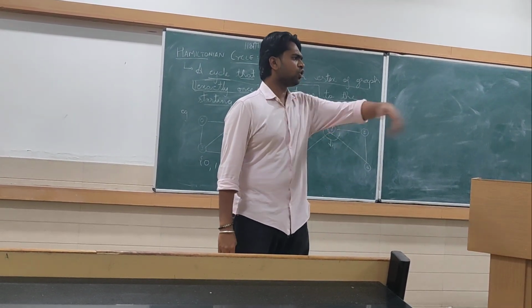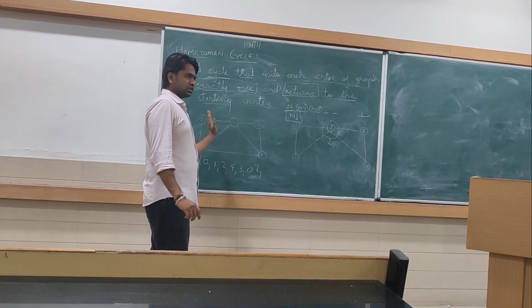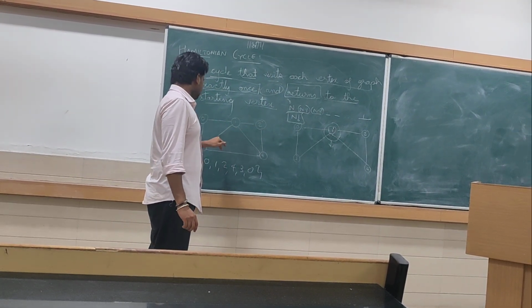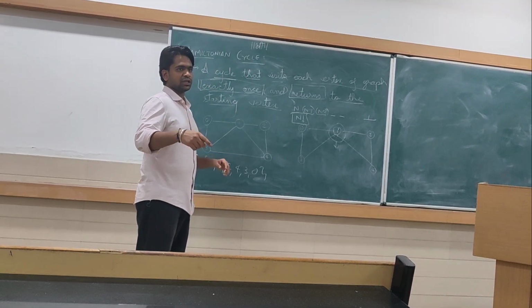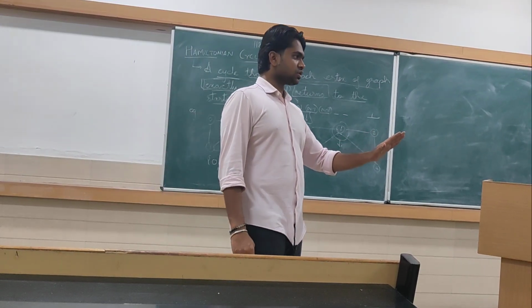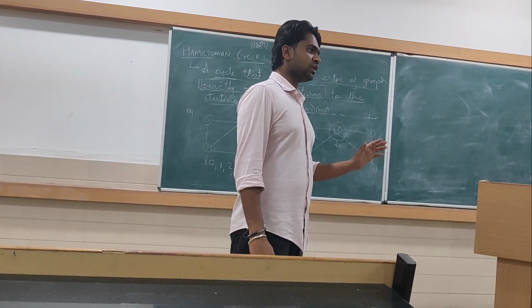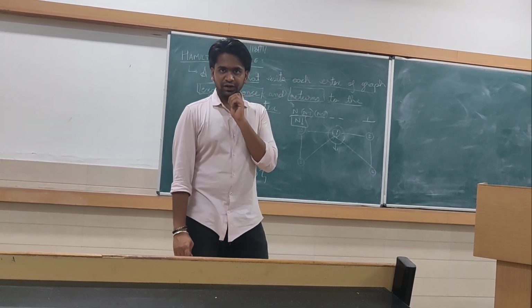This is trying out all the possibilities. That 0, 4, 2, 1, 3, 0. That is one of the possibilities. And then check कि 0 और 4 के बीच में तो ऐसे exist नहीं करता. Then you discard that possibility and move on to the next. This is a brute force. Yes or no? Is a brute force clear? The time complexity would be n factorial.